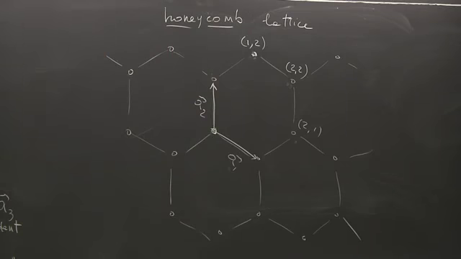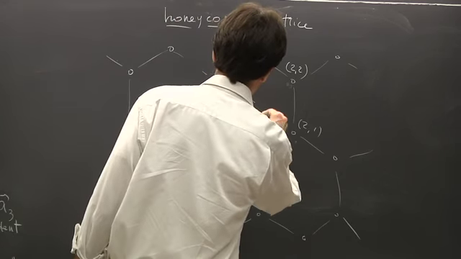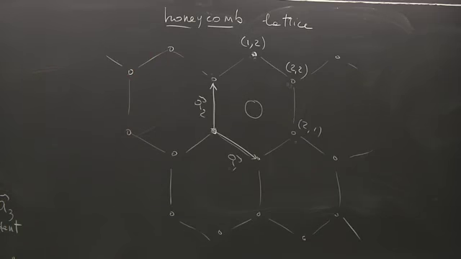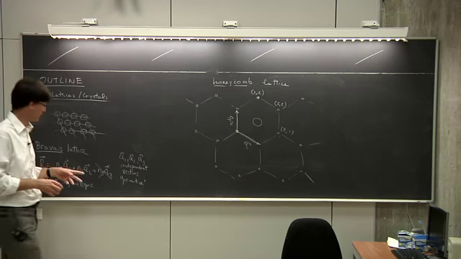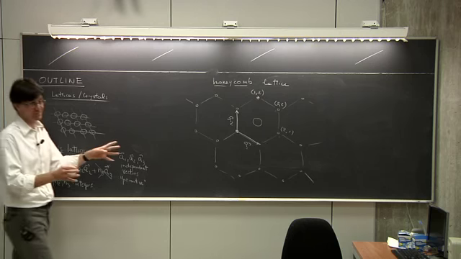But wait a second, where is (1, 1)? It's here. But there's no point there. So it is not a Bravais lattice. Because once I give you the primitive vectors, all the points that can be obtained through integers must belong to the Bravais lattice. But wait a second, I might have missed something.